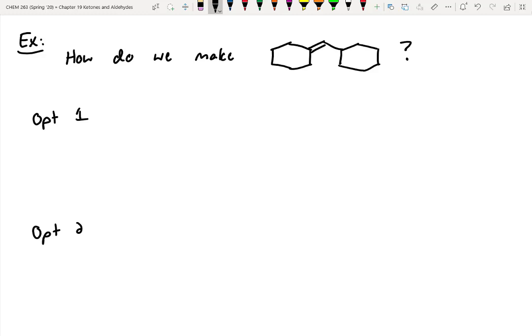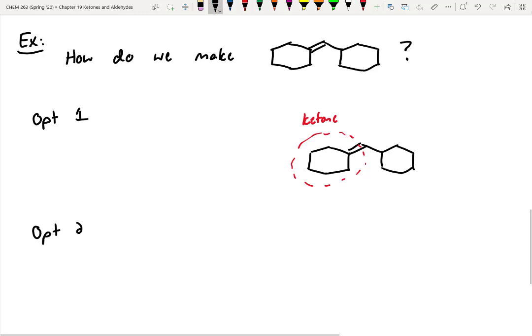All right, option 1 is making this compound where one half of it is the ketone and then the other half is the ylide. So for example, maybe this portion over here was the ketone side. Okay, so let's write that out. As you can imagine, this highlighted bond, the double bond, used to be the CO double bond. So we could say, well, maybe this is the CO double bond that was replaced and ultimately became a CC double bond.